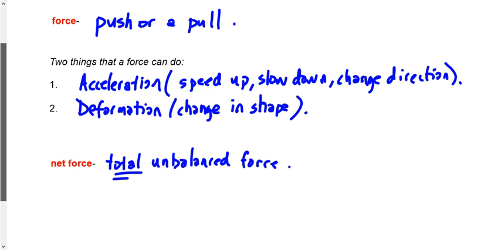Total is the big word, though, right? Because total force, when we calculate a total force, sometimes it's not actually unbalanced. Sometimes the total force is balanced. So let's say I've got a force of 10 newtons to the right, a force of 5 newtons to the right. Well, the total force would be 15 newtons. But if I have 10 newtons to the right and 10 newtons to the left, the total force is 0 newtons. And then therefore we would have a balanced force. Net means total, the total, in this case, the total force.